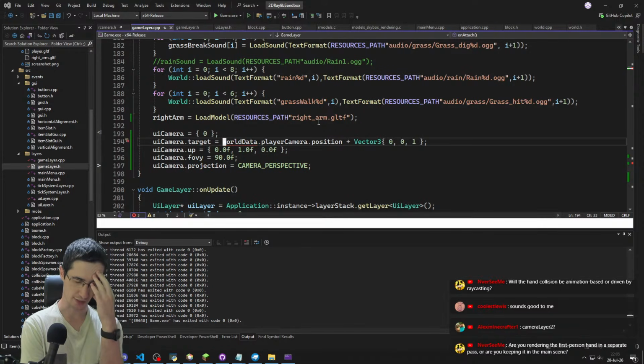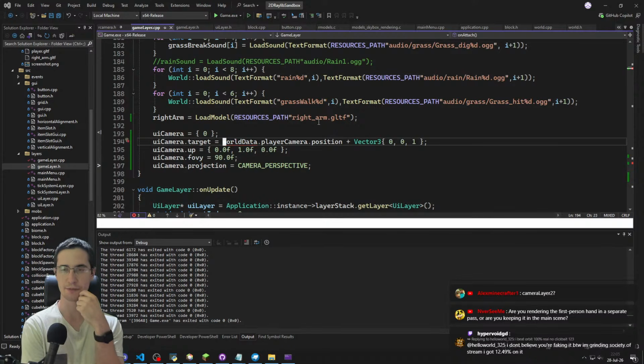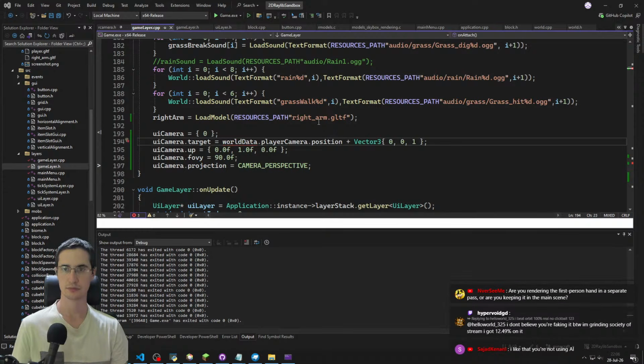What should we do for target? The same as my camera, the game camera target. So everything the same as the game camera except for the FOV. The position will stay the same probably.